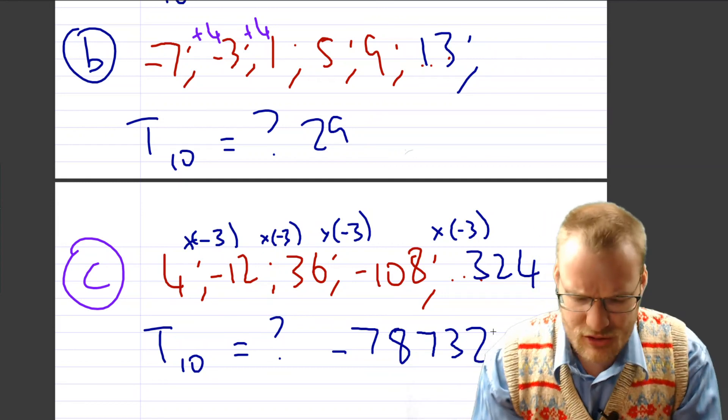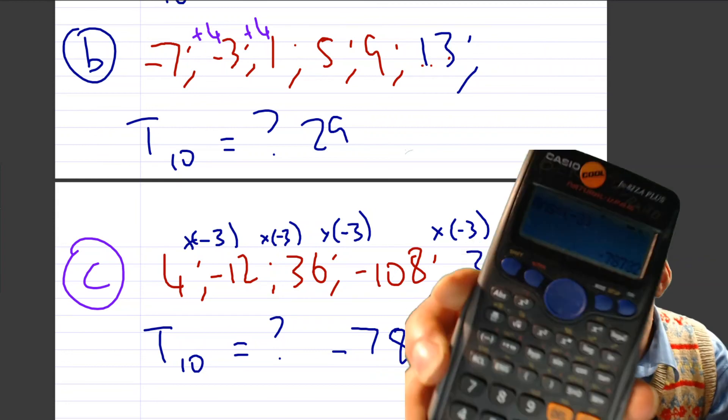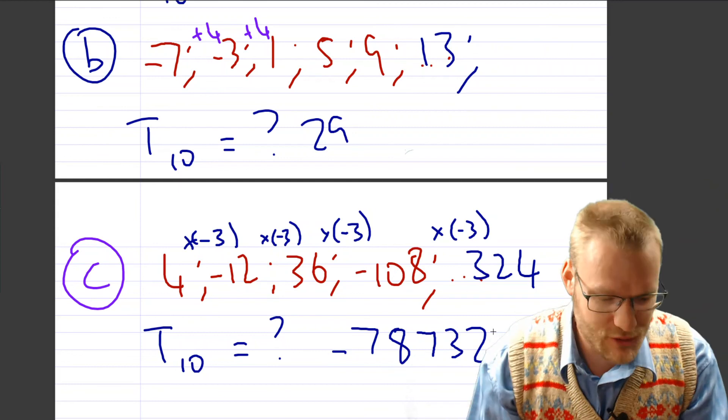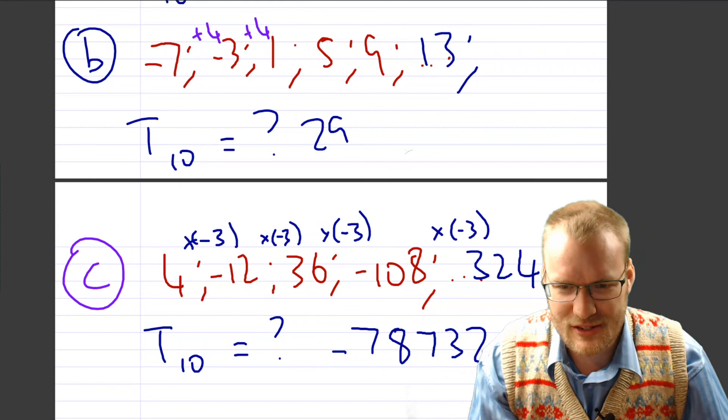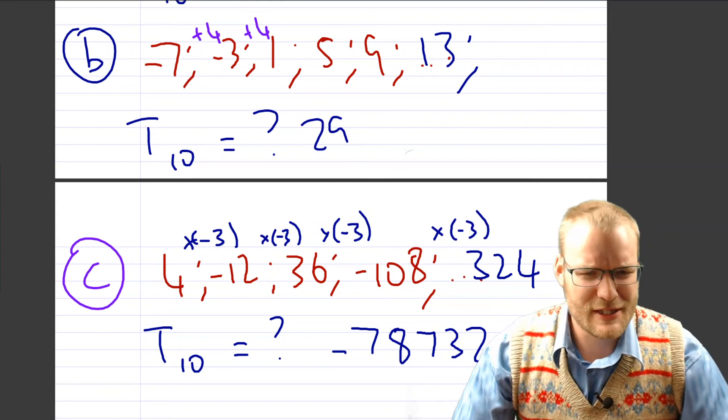Okay, so that was just by going 4 equals, so I had the first term, and then went times minus 3, and then it was in the answer, so I could just go equals, equals, equals. Doesn't really matter, more interested that you can describe and see the pattern. So, last question of the day. Are you ready for this section? Are you feeling good, feeling confident we're going to do this?